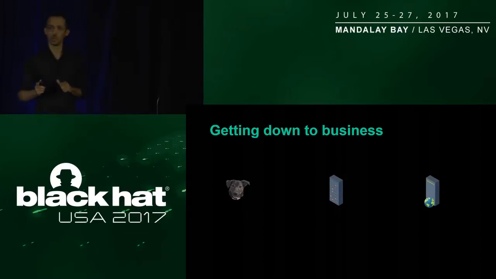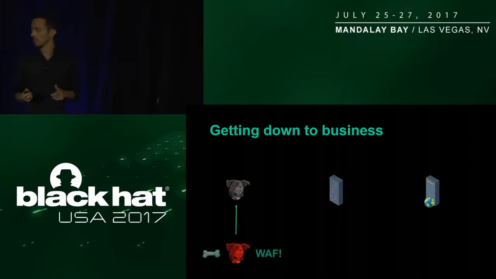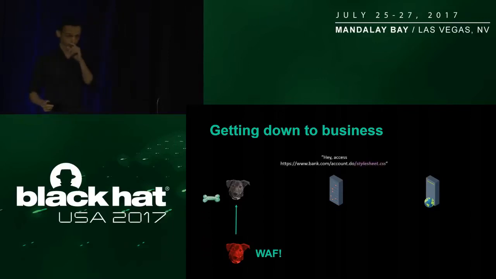So there's one thing you need to know about Java, and that's Java has a red-haired evil twin, and she's also a hacker. So one day, this evil twin approaches Java, and she says, "Waf." Now, she's not talking about web application firewalls, okay? Dogs don't do that. This is just how they speak. But let me translate this for you. What the evil twin actually means is, "Hey, Java, can you please access the URL of your bank account?" But at the end of the URL, she adds a name of a non-existent file with a static extension, CSS.